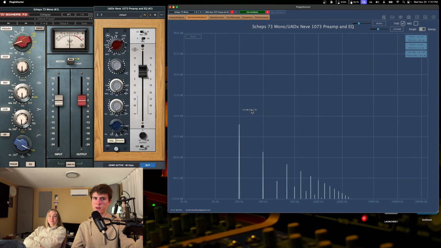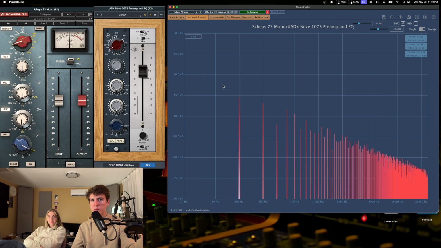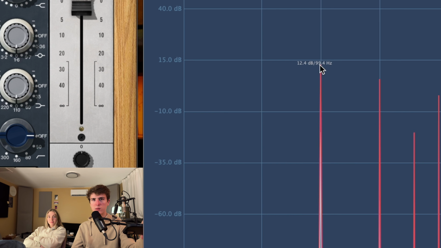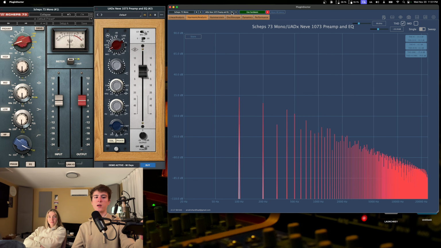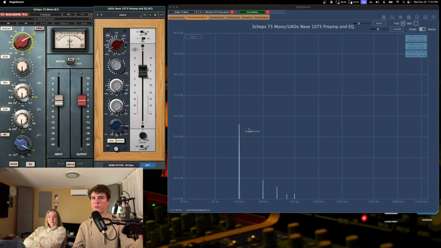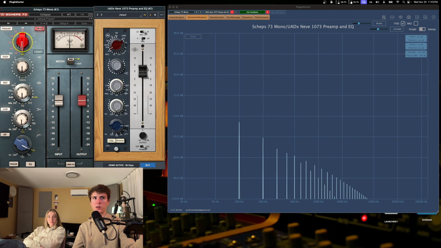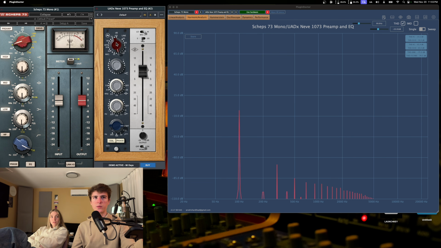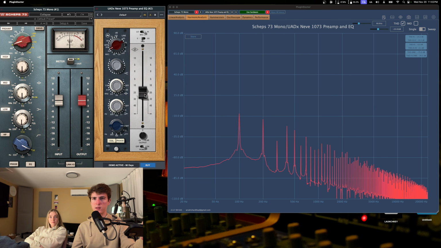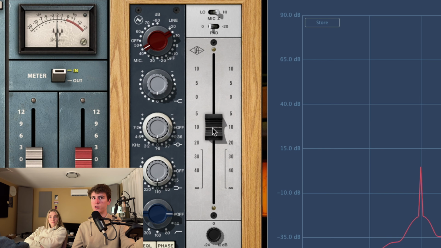So, here's something that we're seeing. It looks like when you push up with the UAD one, it doesn't seem to compensate the gain as much. Because look, this is plus 10 and this is minus 20. That's a 30 dB difference. So it seems like the Waves one, look at the fundamental, compensates the output gain. How about with the drive option, which we'll get to in a minute? The Waves has a compensated output gain. The UAD one, not so much. But we can see the tops of these harmonics are really not changing balance. I just wanted to make sure that moving this doesn't change the balance of the harmonics.